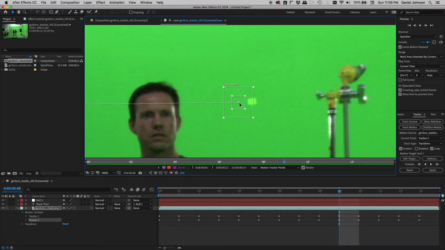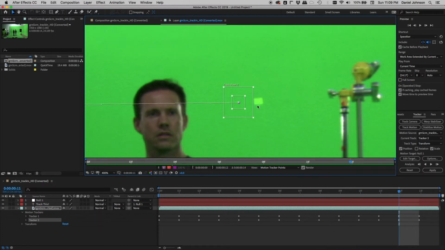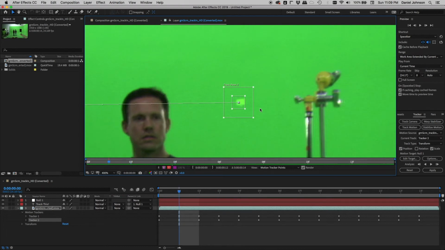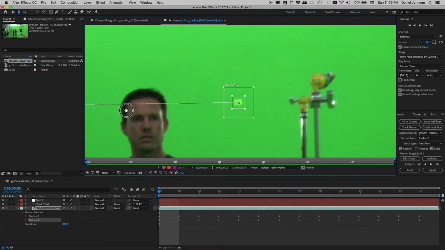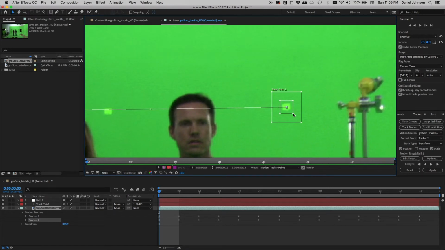For some reason, this track point is slipping. It's not following this spot. It's not really seeing that. So that can happen. I'm surprised that one worked and one didn't, but there seems to be a bit more contrast right in here. So if you come up with this situation where it doesn't stick with your track point, you may need to do this by hand. Now this is why there's the option of going forward 1 frame and back 1 frame.